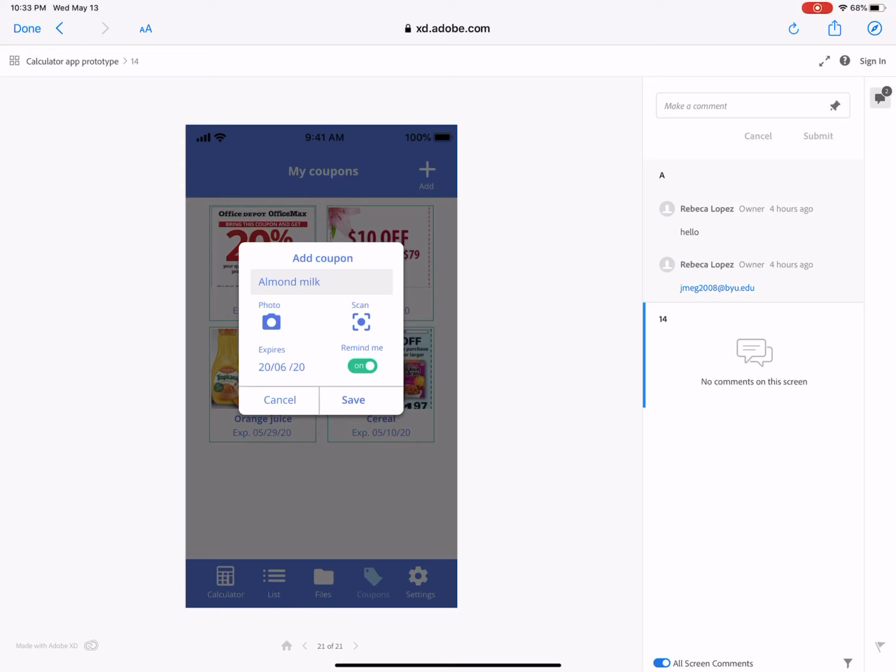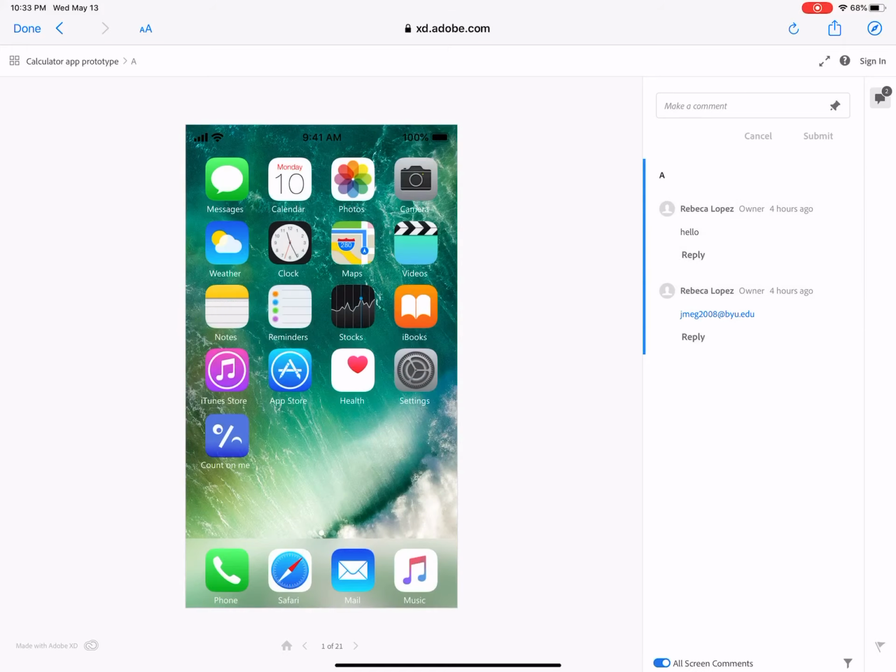The expiration date, again, generates by itself, so that's why there's not a gray box there. And there's a toggle that says if I want a reminder of that expiration date, and it is on, which means yes, and I will save it.